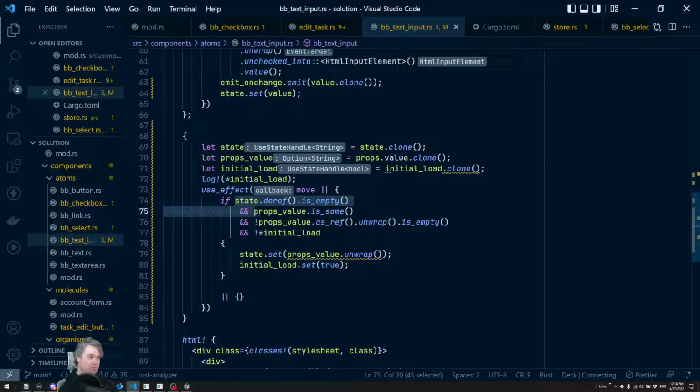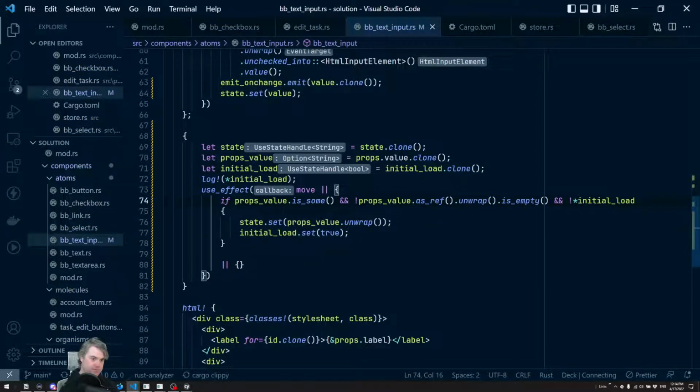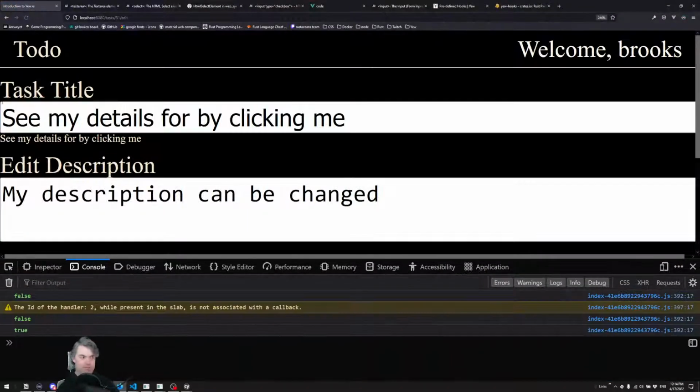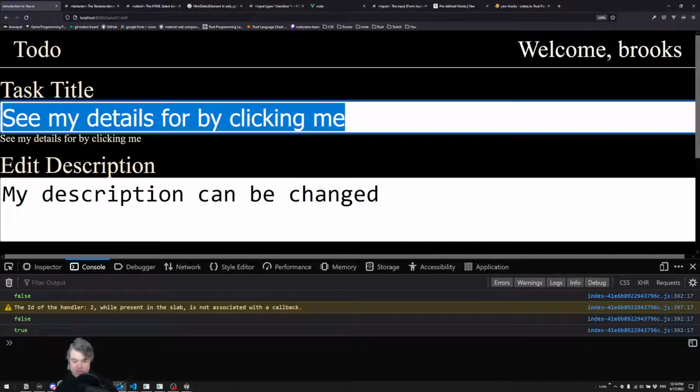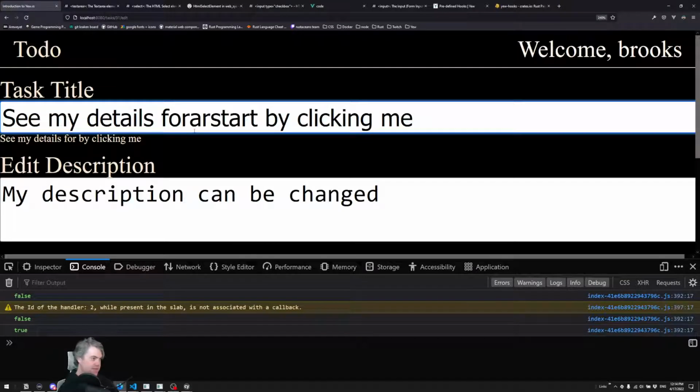Go straight to if we have something in our props.value. Let's try this. Let's see, building. Let's see, we could reset that way, and that works.